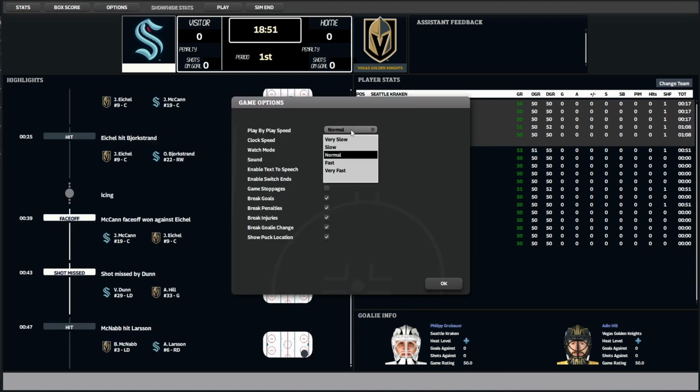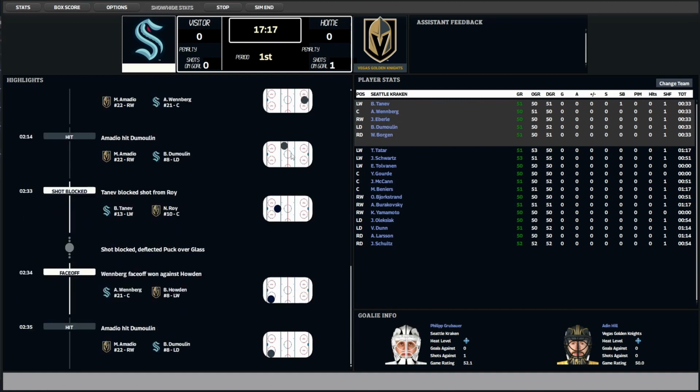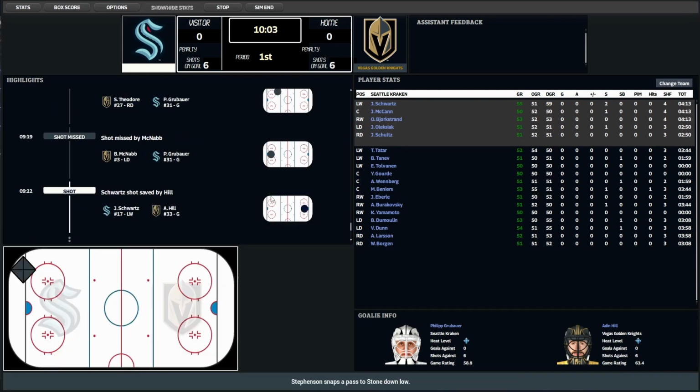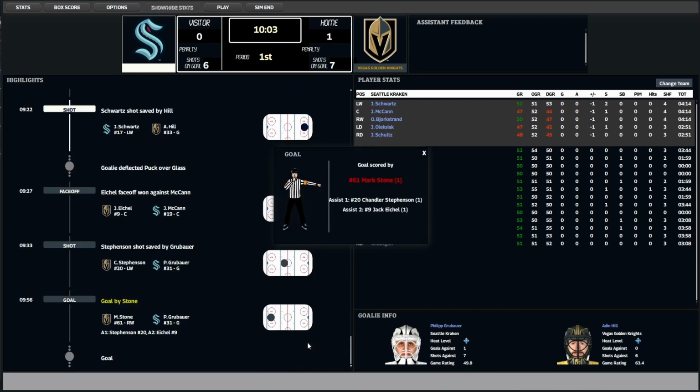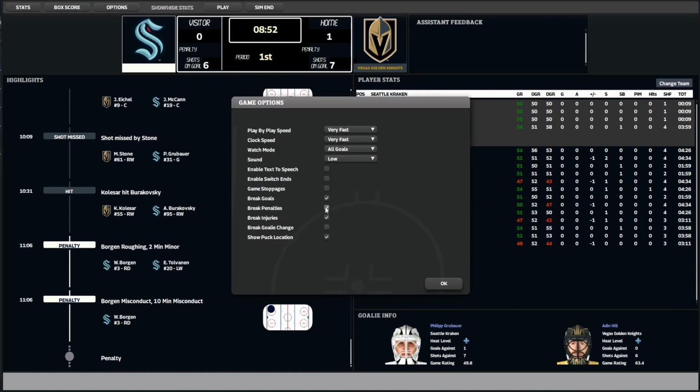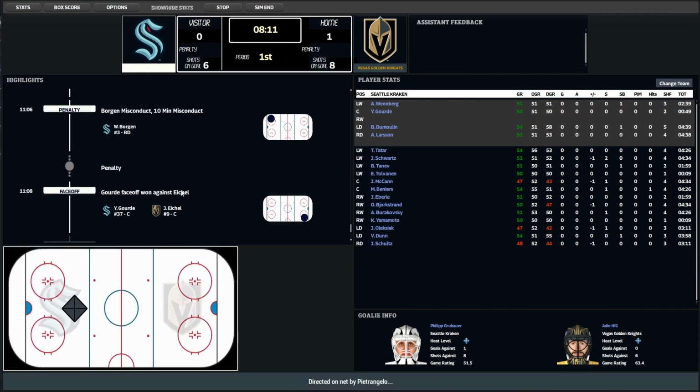What I might just quickly do is set that to very fast. Just all goals. Definitely do not want text-to-speech on. We want to break for, I don't care about that one. Cool, and then we'll hit the play button. What it does is it works out shot by shot by shot and works its way through the game. There you go, you can see a tiny bit of a play section there. Again, I'm speeding through this very quickly. There you go, Mark Stone of the Knights has got one. I will actually turn off penalties, that one, because that will get annoying fairly quickly.